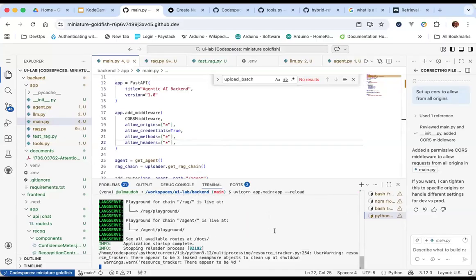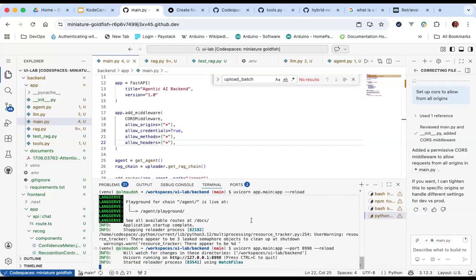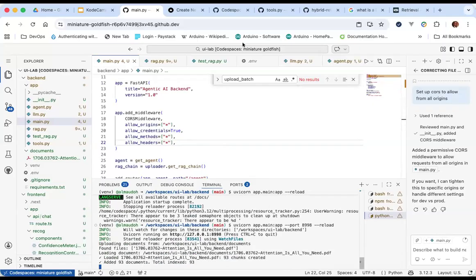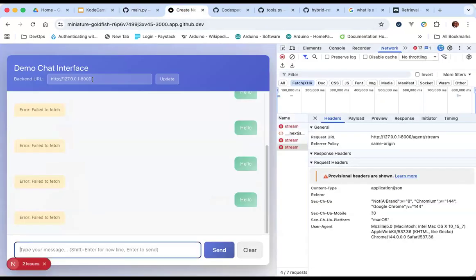I think I've had that problem before where port 8000 was not allowed. So let's use a different port. Port is 8998. Let's use that. So if we're using port 8998, this should come up, and we can change this to 8998.